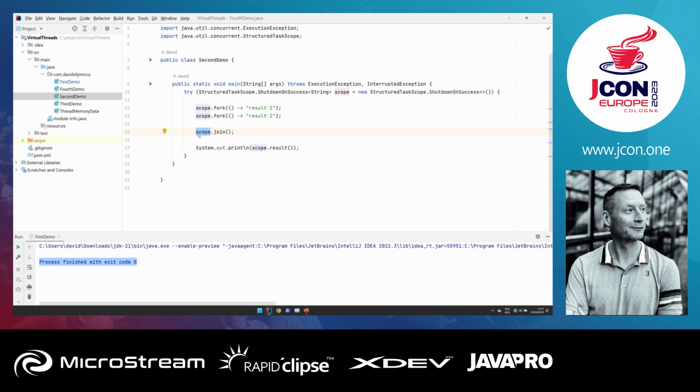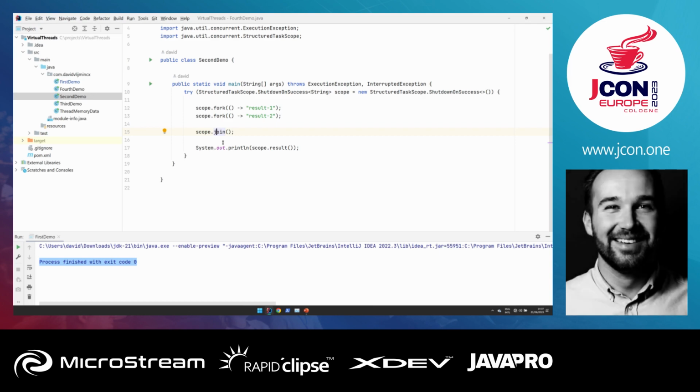And then using that same scope, I'm going to call the join. And at this point, my parent thread will block. It will wait till the first thread has finished. The other one will be shut down. And after this has happened, so when my first thread is finished, the code will continue running. And then I can use the result method on the scope to get the result of the first thread that finished. So I don't have to know which one of those 2 threads has finished first. I don't really care about it. But the scope knows which thread finished.